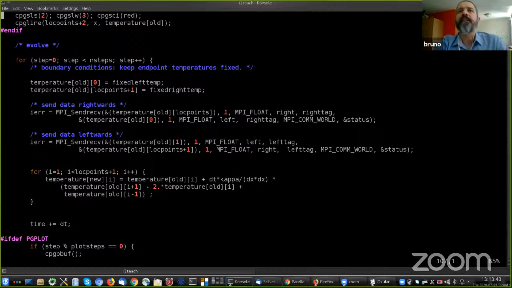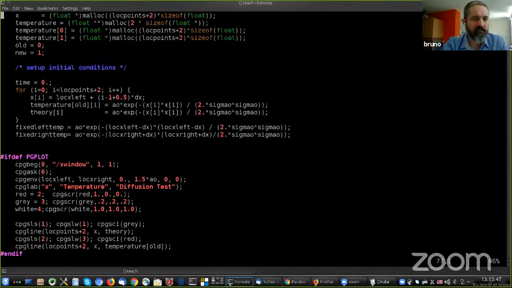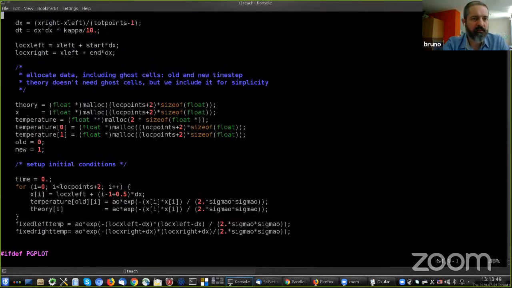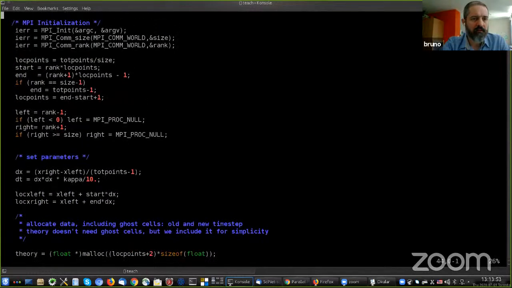When you're creating the left and right, so MPI initialization, left and right. Is this what you're not understanding?